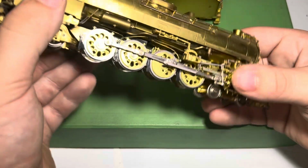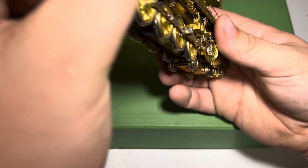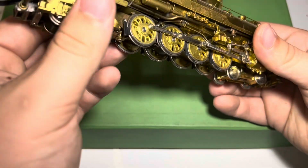And then I think the real crowning jewel is the rear end. Yeah, don't take that out of context, please.